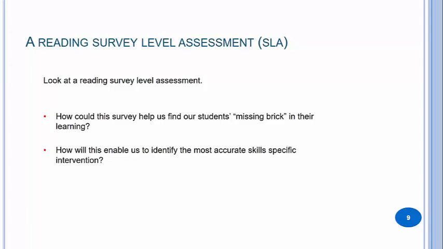You're getting that hot point, a temperature check: which students in my school are struggling, falling below the 25th percentile, and in which areas? In our state, districts are required to screen in reading and math, so a student might hit the 25th percentile or below in math but not in reading, or reading and not in math.